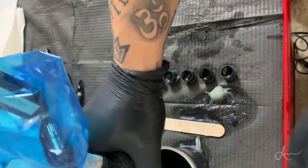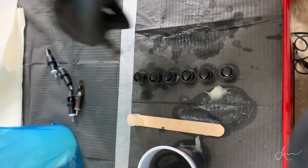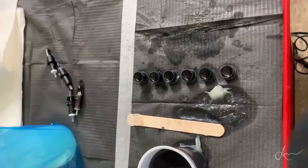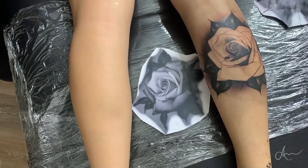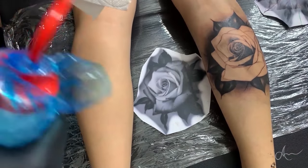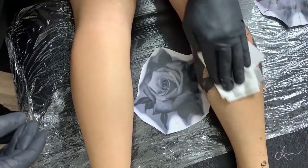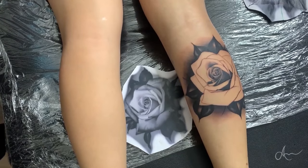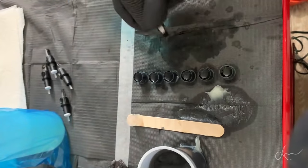Rinse out my needle and go ahead and go into this light one and this light one, kind of mix them around. So that's it for the background shading. Now I'm gonna start doing some of the inside and I'm gonna show you kind of what I look for, and then after that we're just gonna keep going forward and not talk too much and just finish that part of the tattoo, and then I'll show you guys how I do the white highlights.